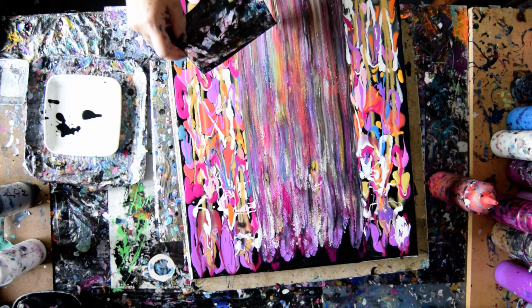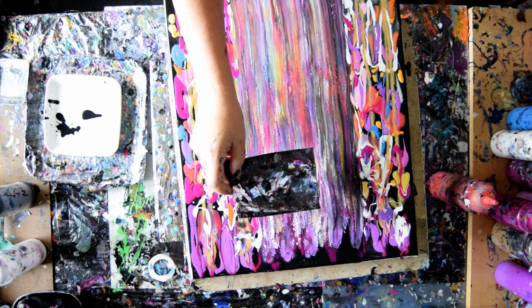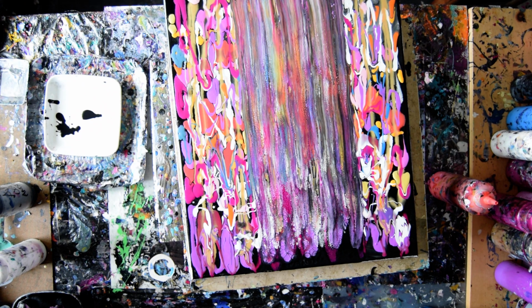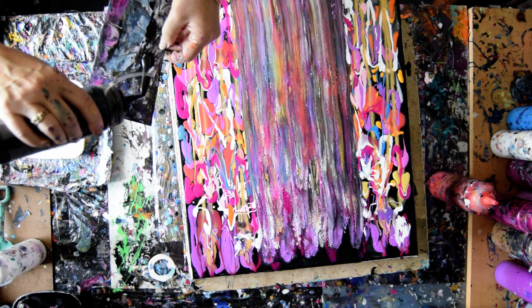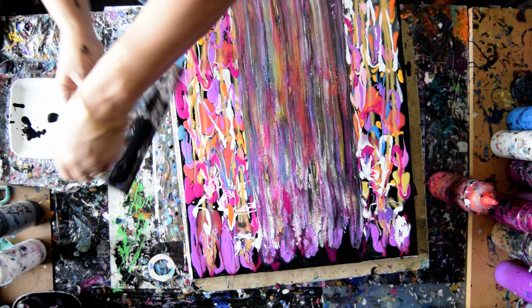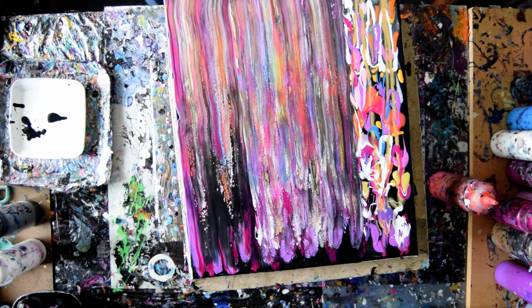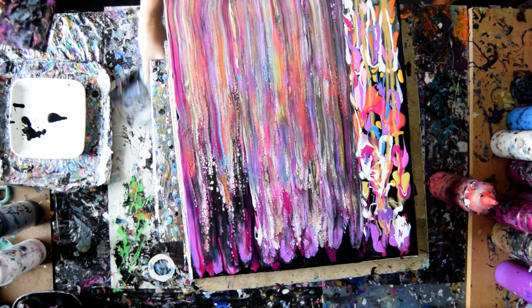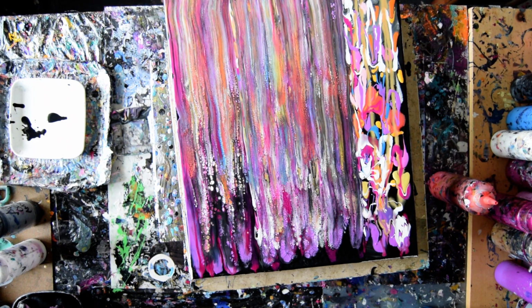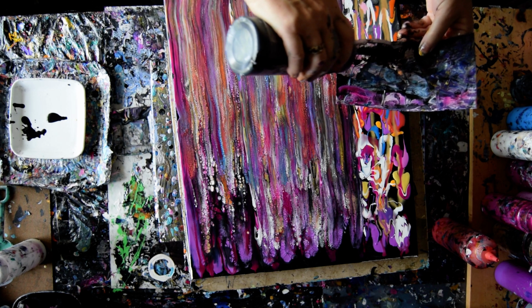The nice thing about Floetrol and things is that you can count on it filling in. I can probably also drip this down. So I need this side. Let's just wipe that off. I need this side from here over. Two for two. So now I'll use the opposite side from here over.